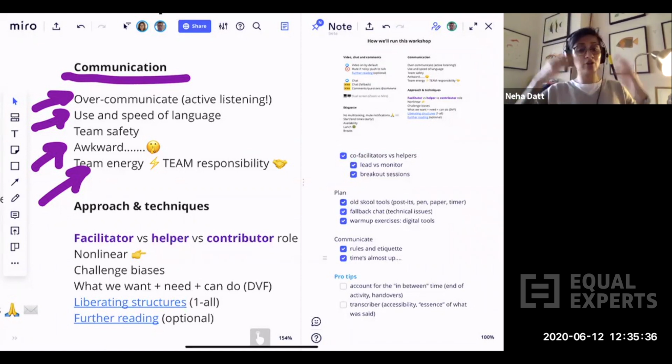So one of the reasons why workshops overrun is because people think about the time that's required for activities, but they don't think about the time around the activities. So this is what we call accounting for the time in between, or the in-between time. So this is at the end of an activity, before the next activity, or even between handovers between people. Like if, let's say, you've got 5 people who have 3 minutes each to give a bit of an update, you could say that should take 15 minutes. And in an ideal world, sure, that would take 15 minutes.